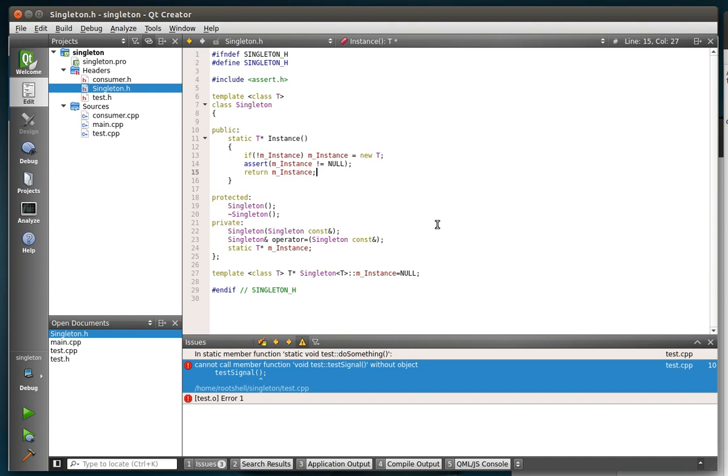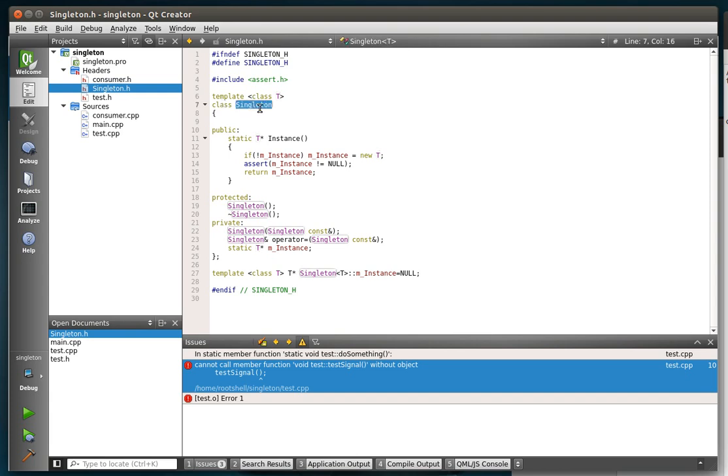I did rewrite parts of this to suit my needs, but anyways, you're going to first include assert.h, and then we're going to make a template. Now, if you skipped your C++ lectures on templating, you should pay attention because it's going to be very important. A template is, well, a template. They kept it pretty simple, meaning you can throw anything you want. You can throw a string, an integer, whatever. We're just saying a class. And it'll be a variable called T. We could call it fuzzy bunny slippers if we wanted to, but T is the standard.